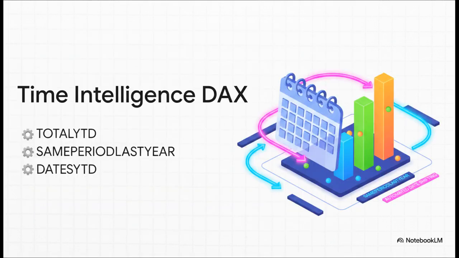Once you've got context down, you can really start leveraging DAX's heavy hitters: time intelligence functions. Functions like TOTALYTD and SAMEPERIODLASTYEAR are absolute lifesavers. Have you ever tried writing a rolling year-over-year comparison manually? It's a literal nightmare. These functions completely automate those complex date comparisons and rolling averages, effortlessly maintaining the original filter context while dynamically shifting the date ranges for you.